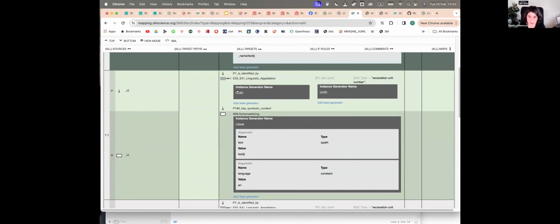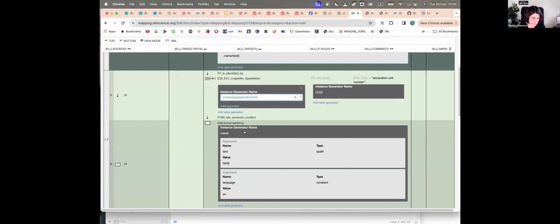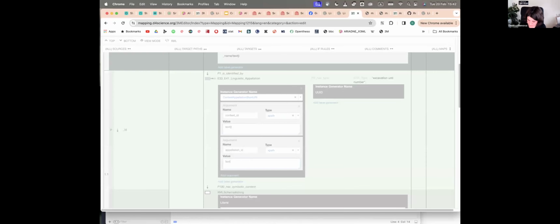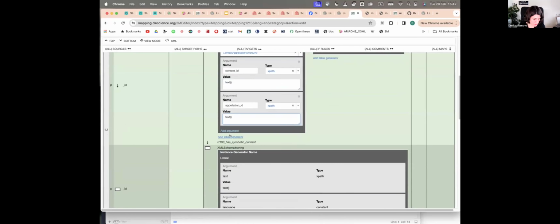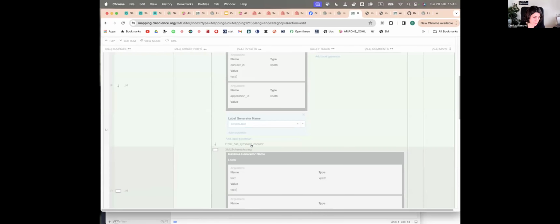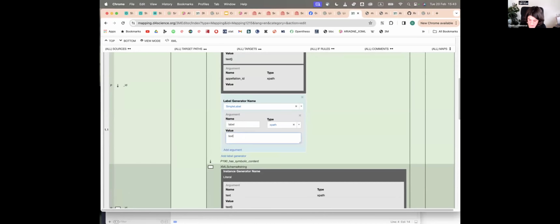So for identifier, we're going to choose not the direct URI, but an appellation identifier, which we have previously created. We need to display it right from this field. And also the appellation itself, and we need to give it a label, which in this case will be just a simple label because it's the value of its own.